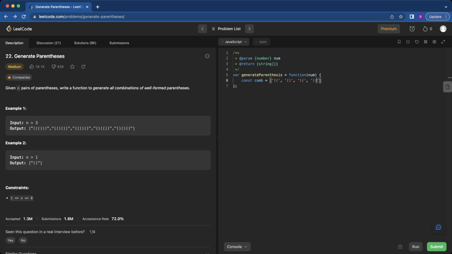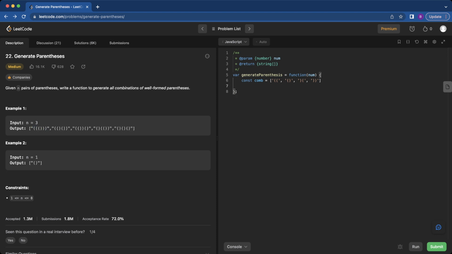This is the combination from just opening and closing parentheses that we can get. So we get 4 elements. Now we can use these 4 elements to keep generating, to run permutation or combination, and generate these valid parentheses.